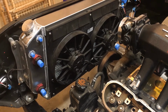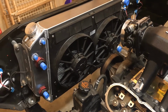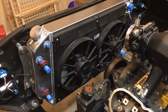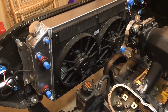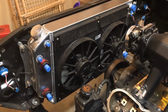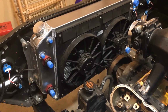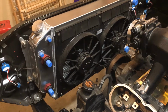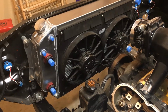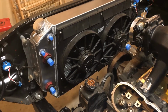Anyway, this is the radiator that I chose, the CNR. Mainly for a couple of reasons. One, obviously, it'll handle the power and the cooling side of it, but it's made in the U.S. The parent company is from Australia, which to me is just the same as the U.S. as far as manufacturing standards. It's not made in China like some of the other really popular brands that are out there. Very good product. Obviously, given the understanding of the stresses that the NASCAR teams put on these, some of the folks I've talked to within that community say the CNR one's certainly bulletproof for them. So I'm sure everything I'm going to throw at this one is going to be completely bulletproof for me.